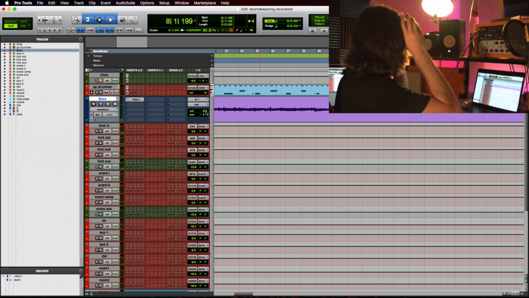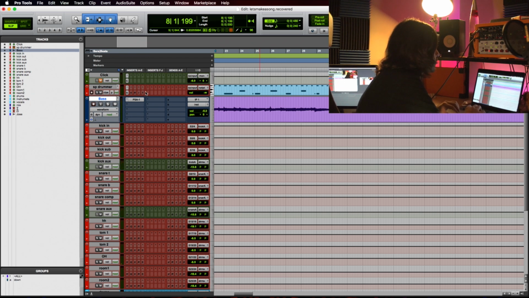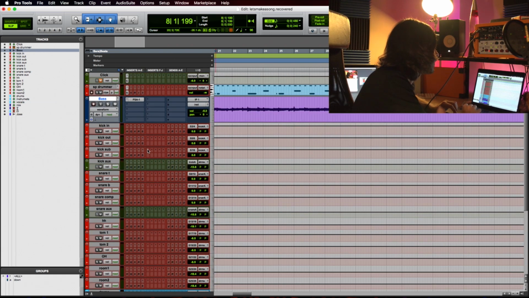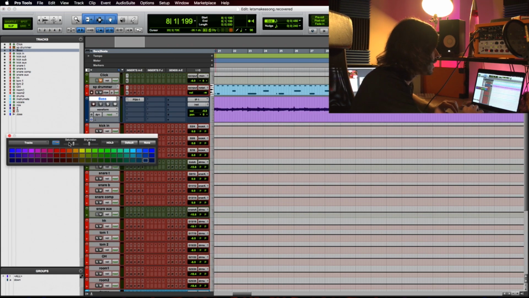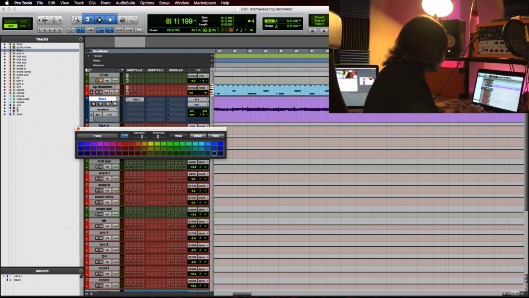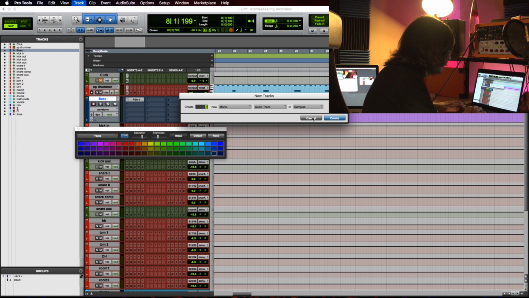Doing well. So that's the bass. We got drums, we got bass, we got the drums being routed all over here. Now let's bring in some guitar. So the bass, we got to give it a good color. What color do you want? What color do we make the bass? It's up to you. I'm going to start making the guitar track right here.